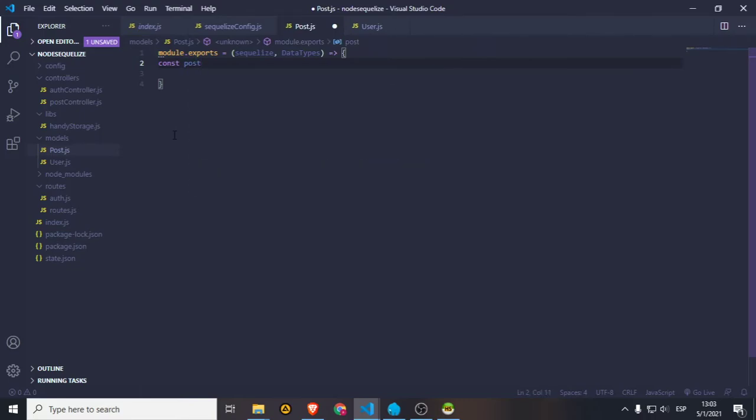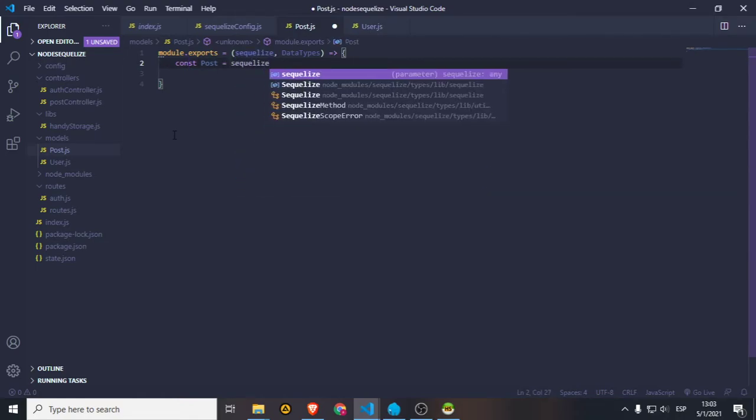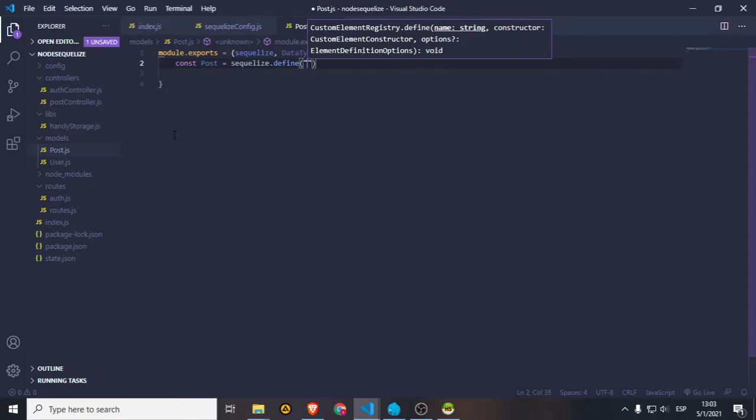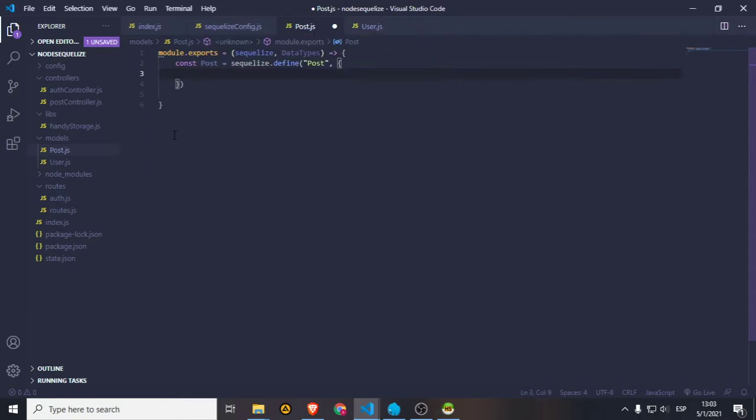Constant Post with a capital P equals sequelize.define, and we say post, and now we start passing, as I said, the data types. Let me just copy that, and we shouldn't get any error. Okay, so we're going to do the same for the other ones.